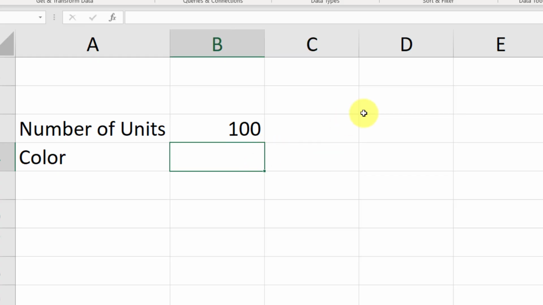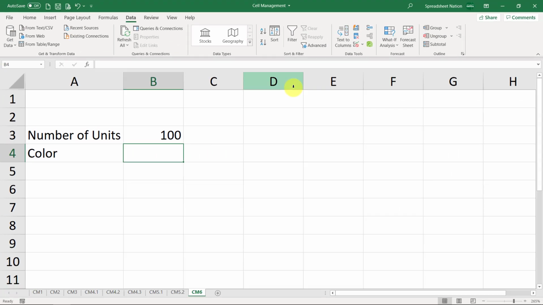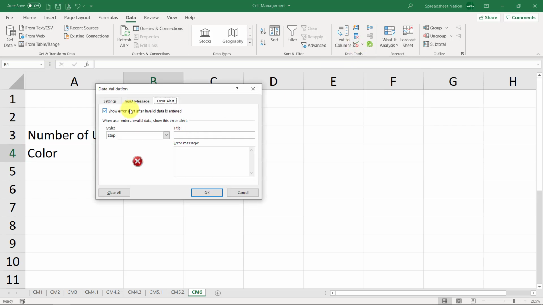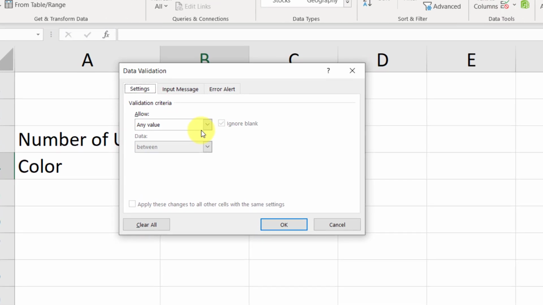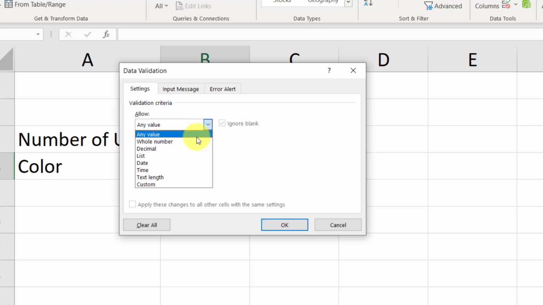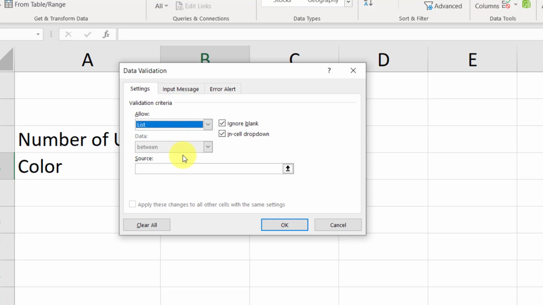Let's look at another component of data validation that is the most common thing that people use data validation for. We'll click into this B4 cell, and here in the settings, we'll click down here. There's a bunch of options here that you can play around with. They're fairly self-explanatory, but the one that's most important here is list. So you can create a list of acceptable answers through this list option in the data validation box. In the source box, you can type the acceptable options with a comma in between. So let's say red, blue, and yellow.